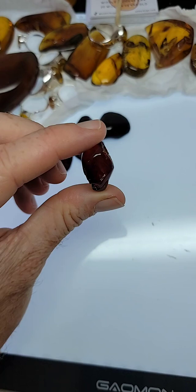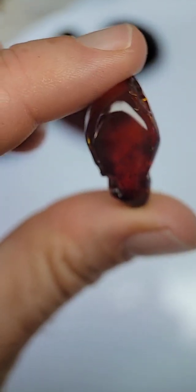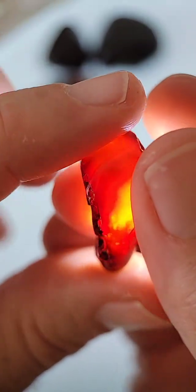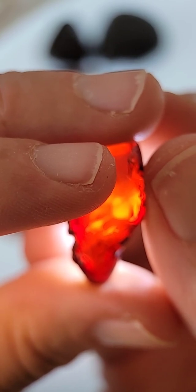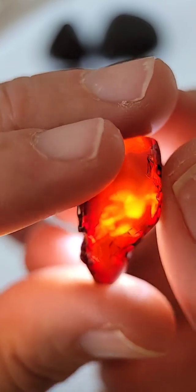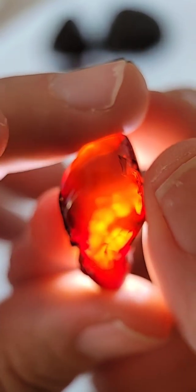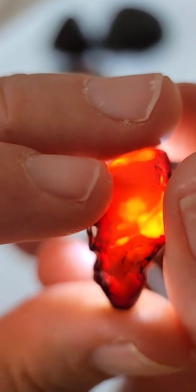So ABI, Brian, the red price is at 15. I'm gonna lower it a little bit because I had to make the price of this batch on an estimate, and I estimated incorrectly. So my price was super low yesterday, but I think 15 might be a little over, so I gotta readjust. Maybe I can do like 12 a gram. What it looks like to me is that this batch is probably gonna get sold for less than it should be, and then when I reinvest in the next batch, I'll get proper numbers and pricing. So I'm gonna do 12 a gram on the reds. So this one's 2 grams, that makes it 24.